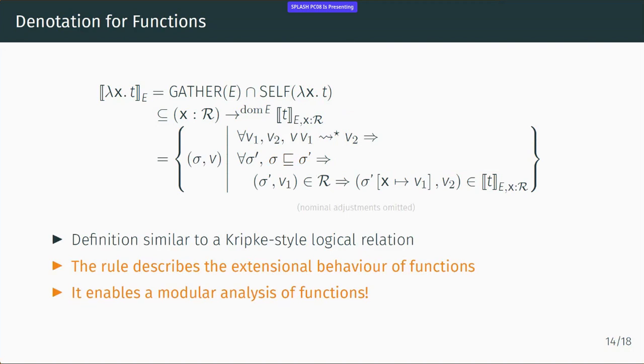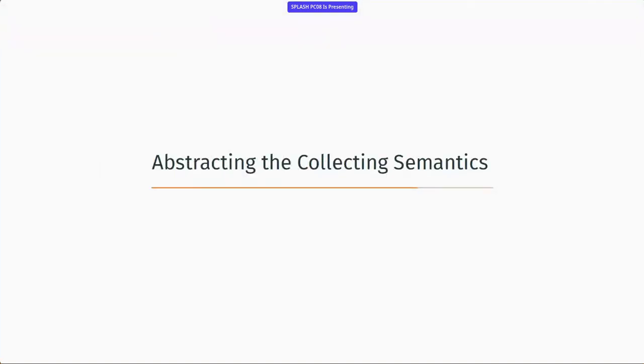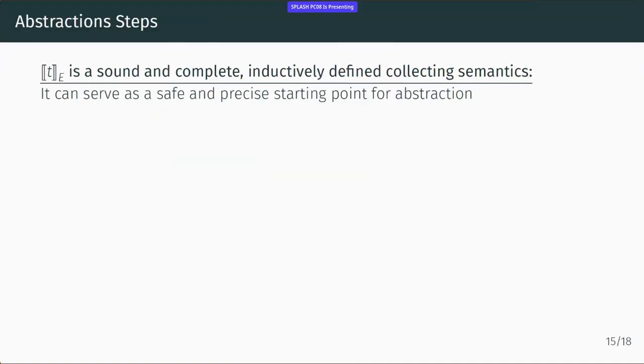So this rule describes the extensional behavior of functions, as I told you. And it also enables us to define a modular analysis of functions. And this is what we're going to use in the last step, when we are going to abstract the collecting semantics. Okay, so we start with this denotation that we have just defined, which is inductively defined.